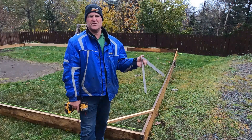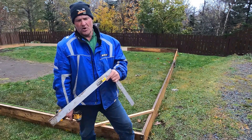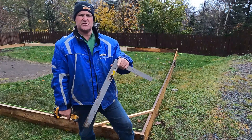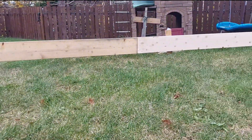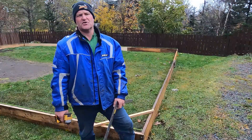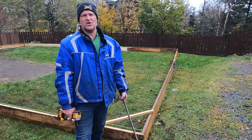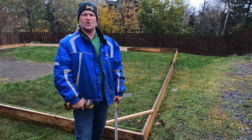Most of that groundwork preparation you saw was from my first attempt at the rink last year. The more level you get your ground, the easier this whole process is going to be. Before I did all that digging last year I actually set the rink up — as you can see in this picture, it shows how unleveled my ground was. There are suggestions on how to fill in the low spots, but I decided the best option for a multiple-year rink was to fix the problem now. This year I also had to take up some sides and put in dirt to make the rink four feet bigger.